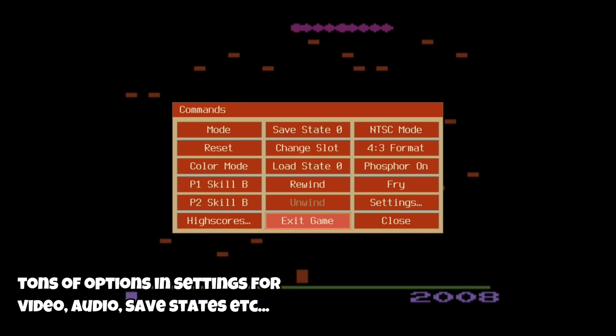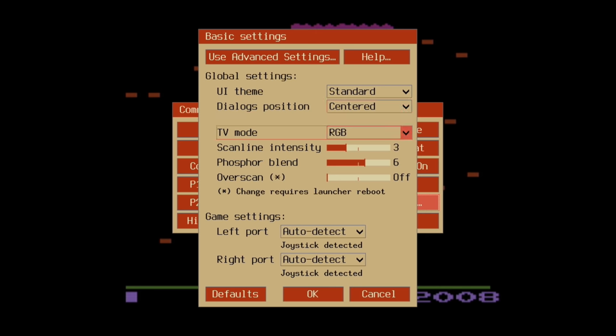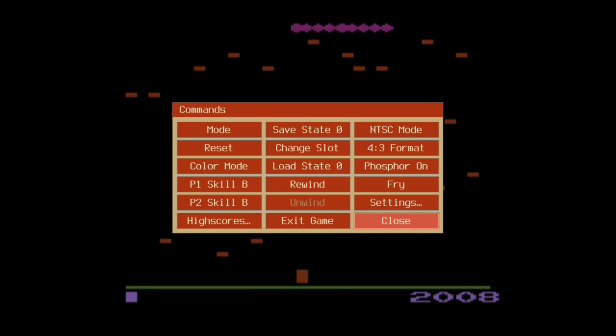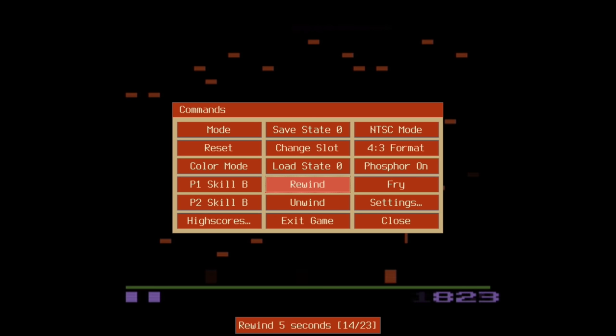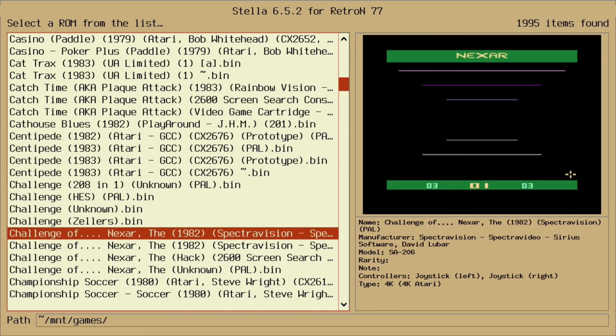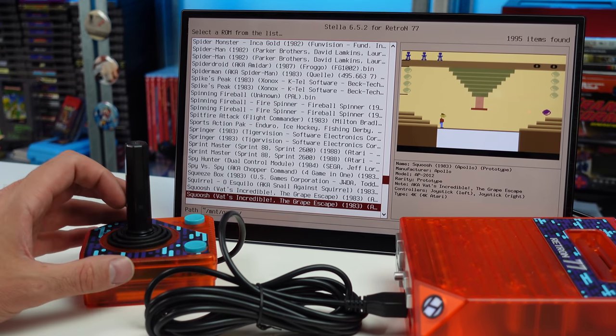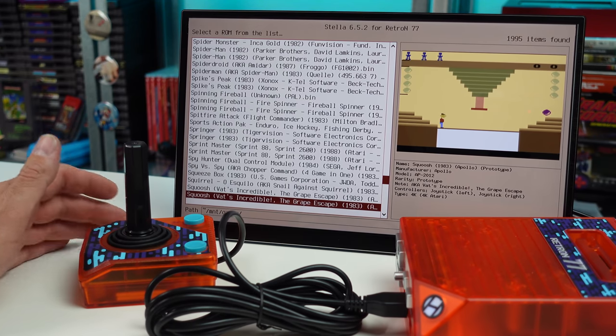Pretty neat. I don't really care for 2600 games too much anymore. I kind of grew up out of it. Nintendo came out back in the day. I said, screw Atari. Those games are baby games. I'm a man now. I'm going to play my NES games because they were awesome. And then I just kind of forgot about Atari. But I do like reliving some of the games I remember playing in my basement back in New Jersey on my 13-inch black and white TV, like Snoopy's Red Baron, E.T. Yes, I like the E.T. game. I don't care what anybody says. It was cool. I had a lot of fun.